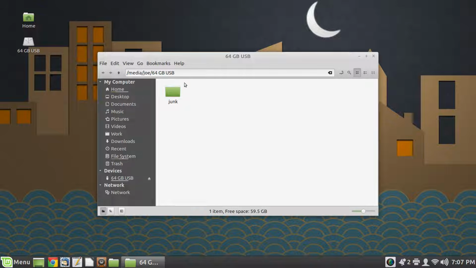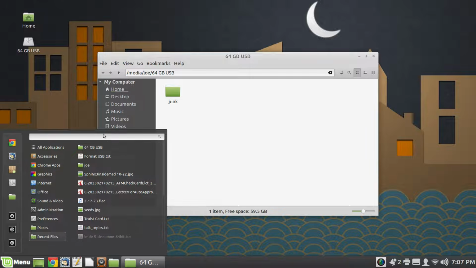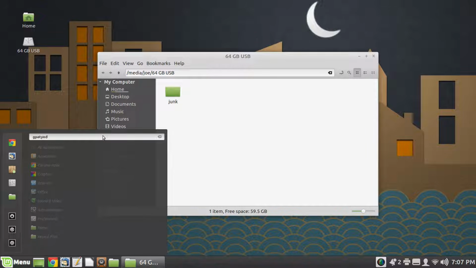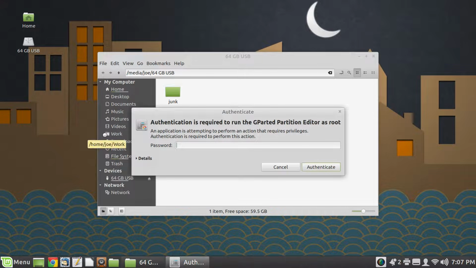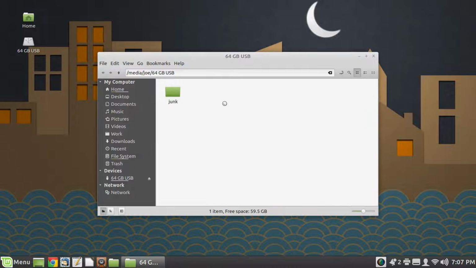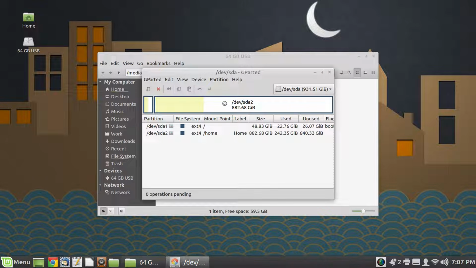Okay, I unplugged that drive and plugged it back in. We're going to now open up Gparted. And what did I do wrong there? There we go. Type it correctly. It's going to ask for your password because you have to have root privileges from the start to use this.